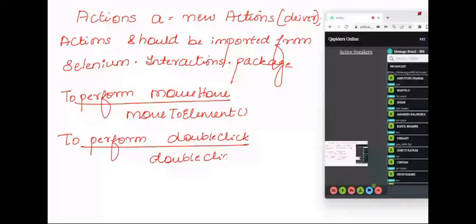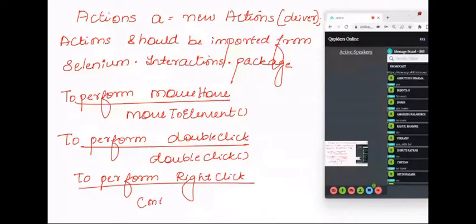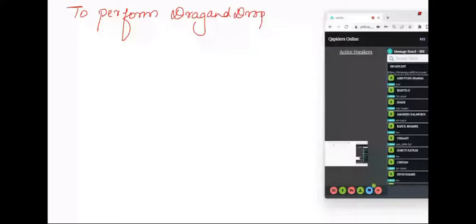To perform a right click, we use a method called context click. Next, to perform drag and drop, we use a method drag and drop.